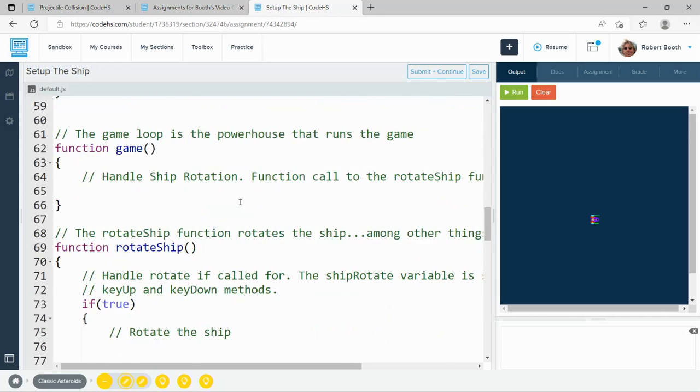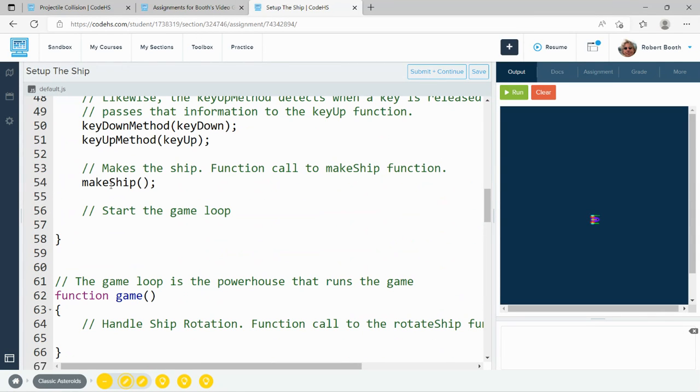Now we're going to head back up here to, that was an exciting little detour there to make ship. We're going to start the game loop. Starting the game loop is going to involve setting the timer in motion. And so this will be set timer. And I'm going to do something different because of how the future's going.